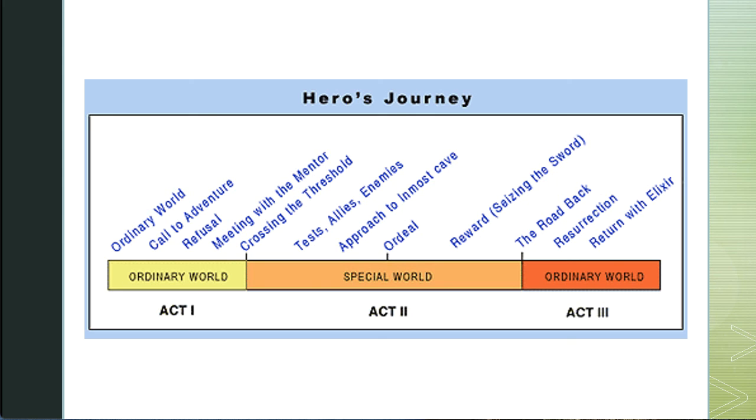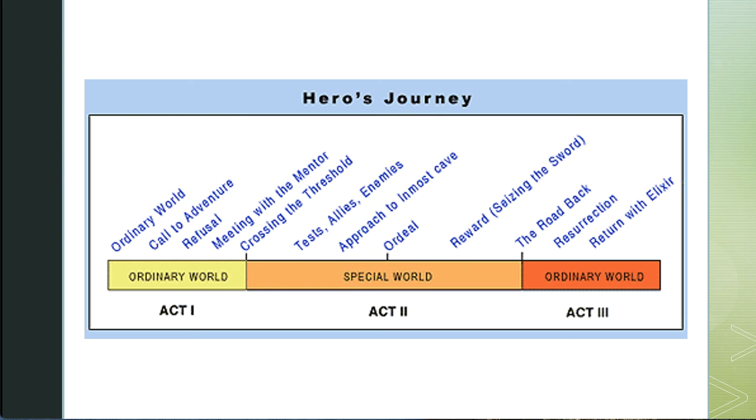So if you think about literally in Star Wars, the road back is them getting those plans back to the Resistance. And in our mystery, turning point 2 would be returning to the regular world with the knowledge of who the criminal is, and basically going to the police or whatever confrontation is going to bring this criminal to justice.